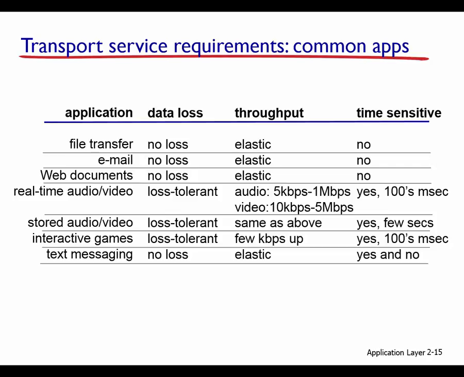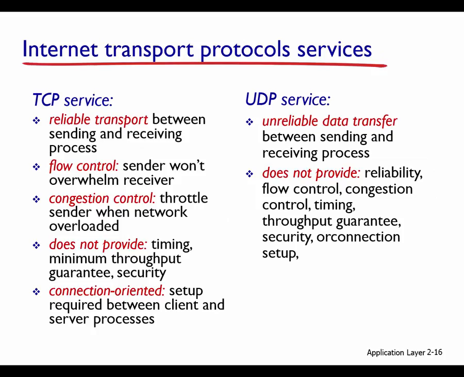It can have elastic throughput because you're just sending text. But that one's kind of odd because you're communicating back and forth. There's some level of time sensitivity. If you're doing a live text message and the person's connected, it can't take 30 minutes to send a text message back. So there's some level of time sensitivity. It's not as high as a voice over IP telephone call, but there's some level of time sensitivity with that.